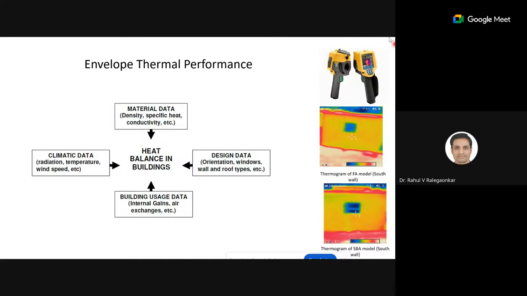We do use a non-contact type of temperature gun, which projects a laser. There are two models shown in front of you, which are termed the thermogram of the fly ash model versus the thermogram of the sugarcane bagasse ash model. Then you check what the maximum value is. The maximum temperature in case 1 was 49.6, however in case 2 it is 47.2. So you need to figure out that more than 4% of the temperature can directly be controlled in terms of heat gain.